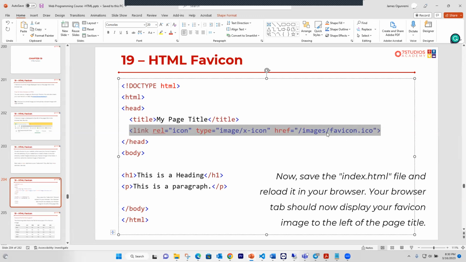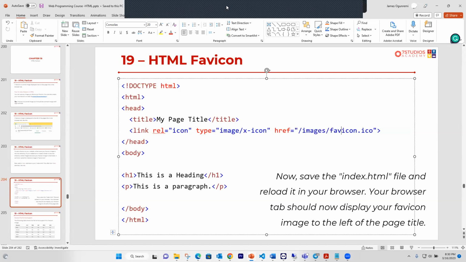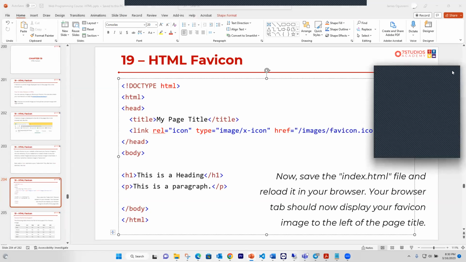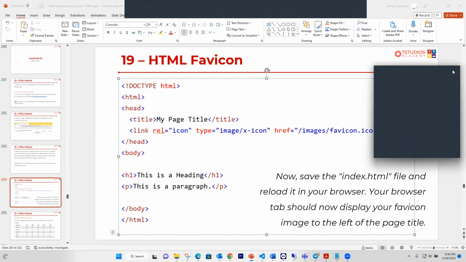If there's a problem with it, your favicon will not show. Particularly this part, this href, you must specify it correctly. So Esther Ayola, have you checked? Has the problem been resolved? Is your favicon now reflecting? Please check.